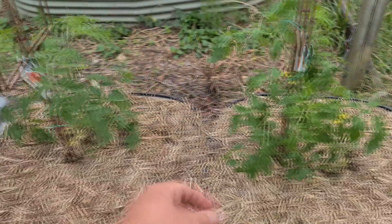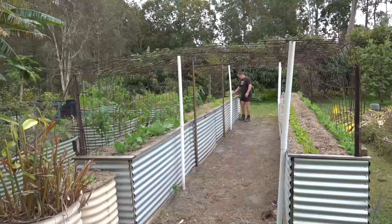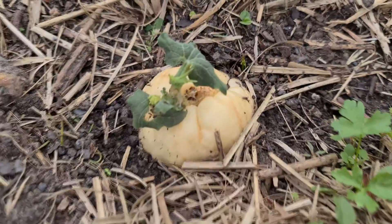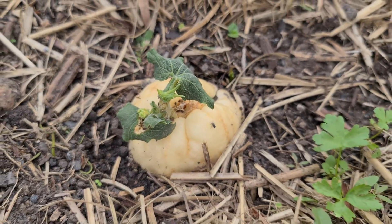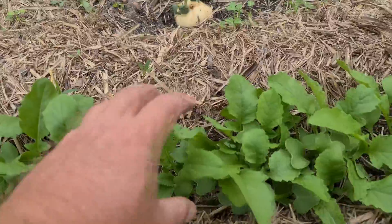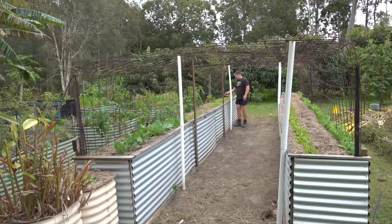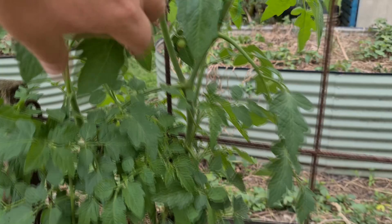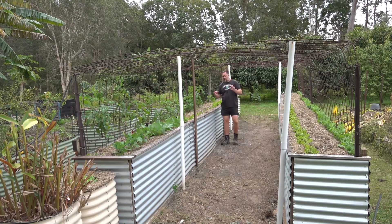In these first two little round raised garden beds I've got mini tomato plants growing — they're a San Marzano pot type, a determinate variety. Up in front here we've got a choko — my first choko, a white variety, first one I've ever grown of any type. I'm not sure this is quite the right season but I'm sure it'll muscle through winter and start growing better in spring. Along here I've got a whole row of daikon radishes, and then scattered in here are tomato plants I've grown from seed, self-seeded ones I've transplanted, and other tomatoes from the nursery of particular varieties I wanted to try.